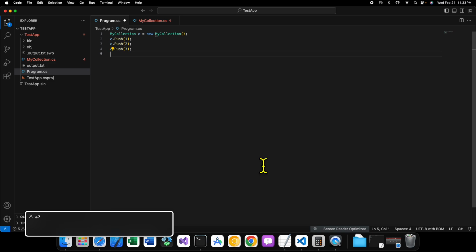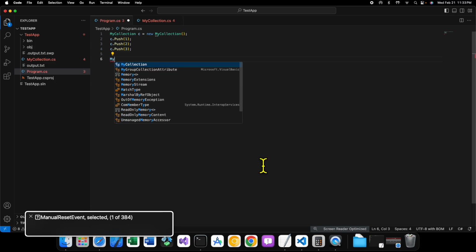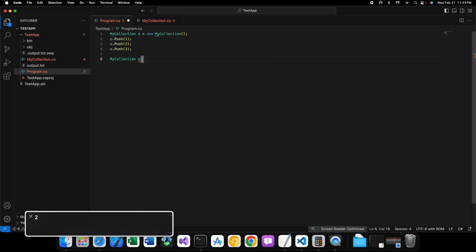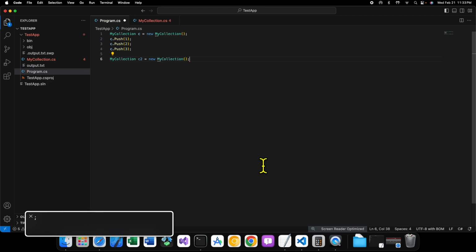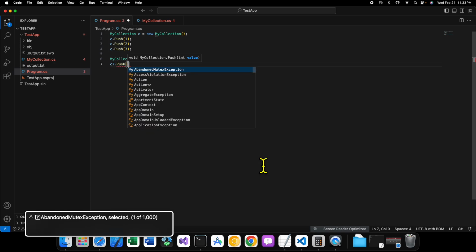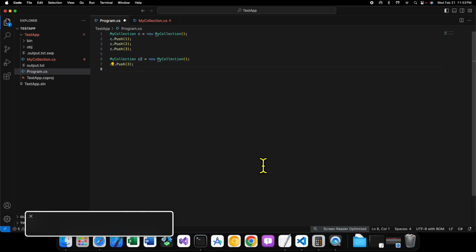There we go. We have one MyCollection where we're pushing the values 1, 2, and 3. And then we can say MyCollection c2 equals new MyCollection. c2 dot push 4, c2 dot push 5, c2 dot push 6.